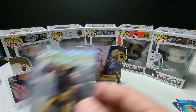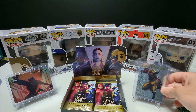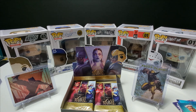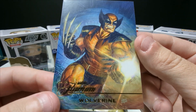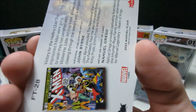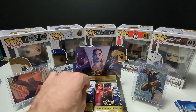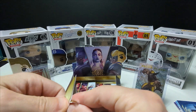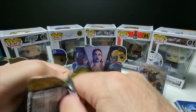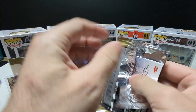When you look up cards online before they come out, the problem is they don't show all of the actual cards, and then when you see them in person it's different. Like I was looking on eBay and the Scarlet Witch was one of the coolest cards I've probably ever seen from this set. I might be buying another box — let me know in the comments if you guys think I should.